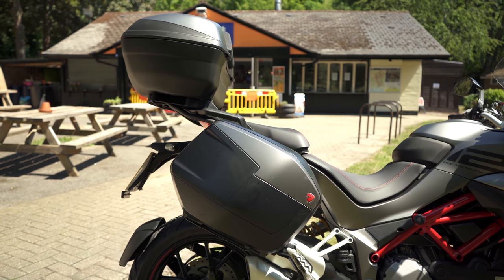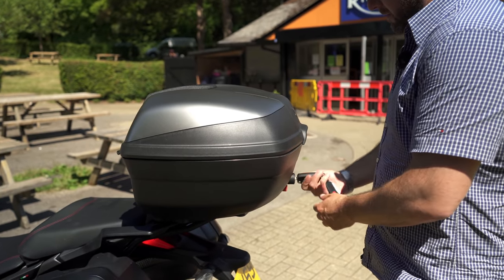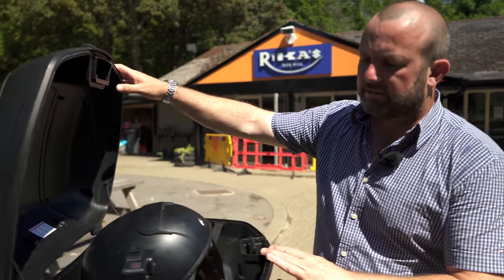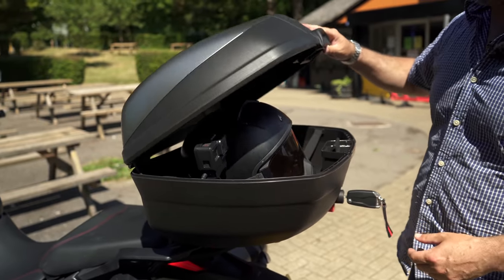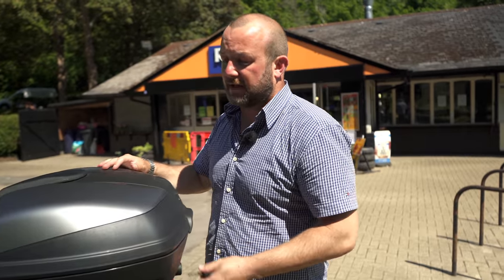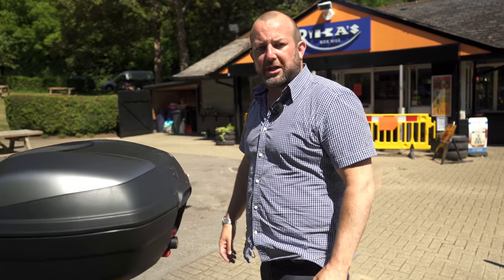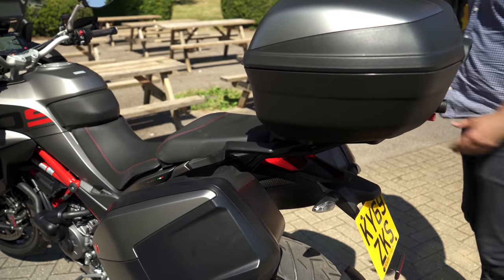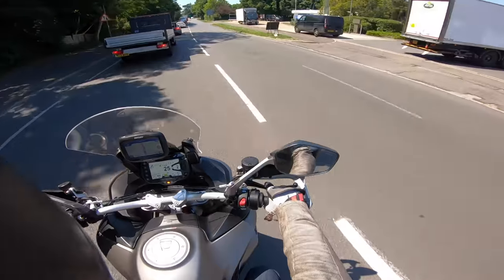Let's start with these three massive boxes. I can tell you already I don't know the actual capacity, but I can tell you this will hold a helmet and a jacket and all your crap really, really easily. So not only are these popular with touring and big lifestyle changes and around-the-world trips, if you just go into the shop and need to hide your helmet and coat, you can fling it in the back of this one. Absolutely no worries. And obviously there are three of them and they're all massive. I'm going to say 48, 48 and 53 litres — I'm going to get myself into trouble on this.